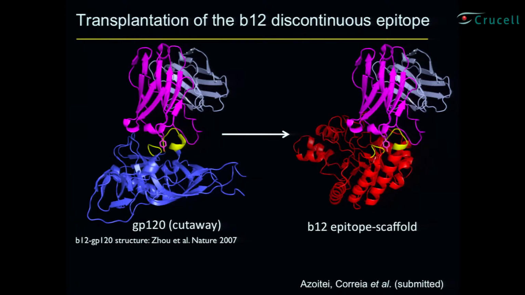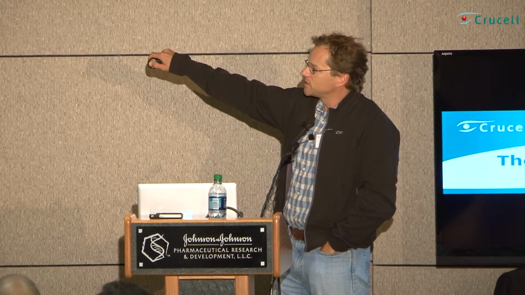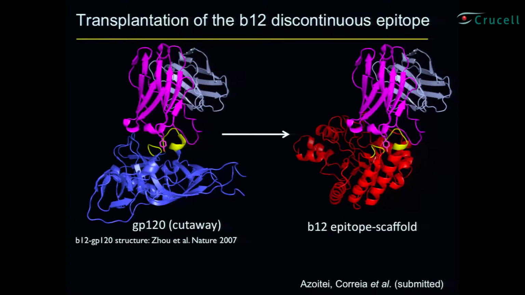I showed you in my second movie the cryo-electron tomography of 3 copies of B12 bound to the CD4 binding site, and I explained that really no one has elicited that antibody except for pulling it from libraries of natural infection. But there is a crystal structure of B12 bound to GP120, and we set out to try to transplant key parts of the B12 epitope onto non-HIV scaffolds to then allow us to see if we could use those scaffolds to do a better job of re-eliciting B12.